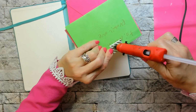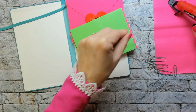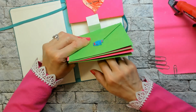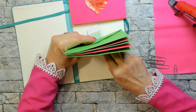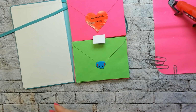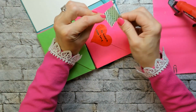As I said, I'm using the glue gun because I want to finish the work during the video, and I want to show you the movement, so I cannot do this with water glue because that is going to take more time to dry out. Okay, actually this agenda was the perfect size, you see, so I have it there. I'm going to cut this because I don't have any other envelope of the same size, and this is more or less what I have.